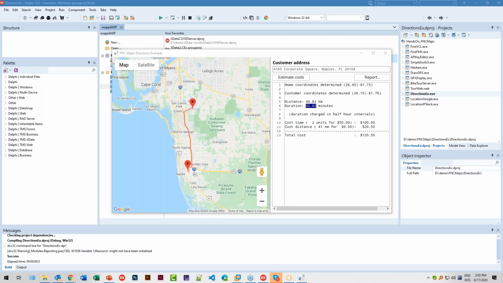So the Edge control is really, one is TMS and the other one is Embarcadero, and they have been developed completely separately. There's no repackaging or anything of that sort. TMS was actually a couple of weeks early. And that was also a question I saw pop up: the TMS control can be used with Delphi 10.3 and Delphi 10.2 as well, so it's basically available for all the Delphi versions.